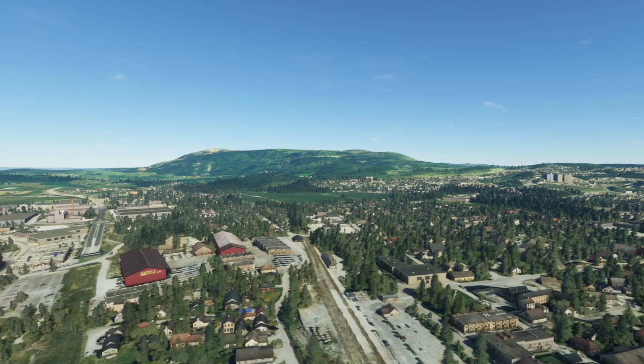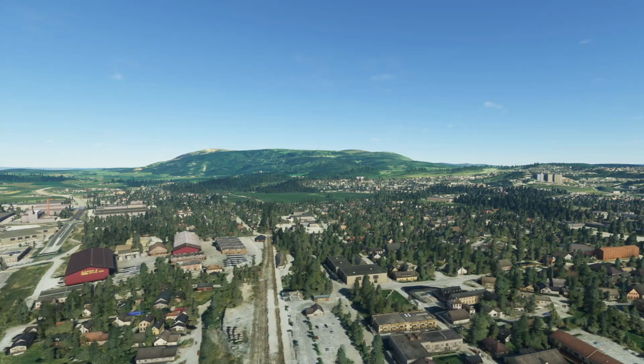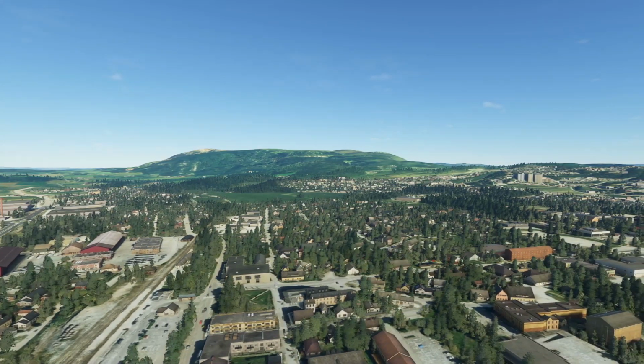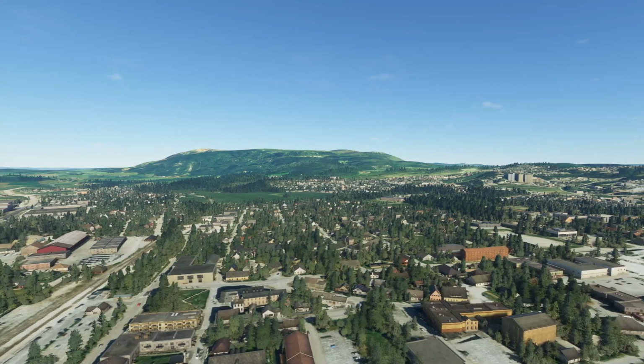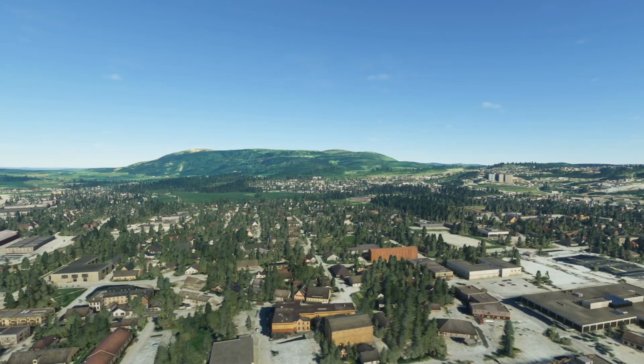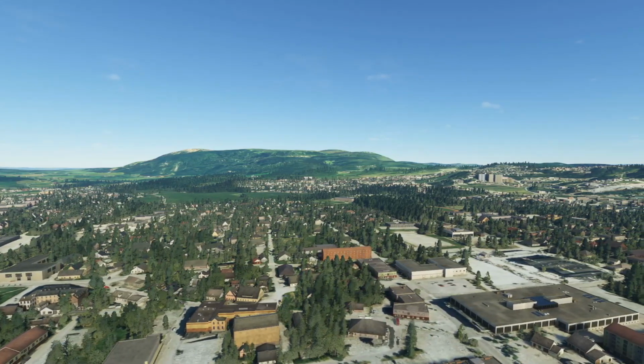Right now we're flying over the train station, which sadly isn't modelled like the airport one, but in my eyes it still looks very nice. I'm now going to go through some of my favourite features, and then we'll quickly swap over to night for a nice little look. And that, my friends, is where the airport really comes to life.